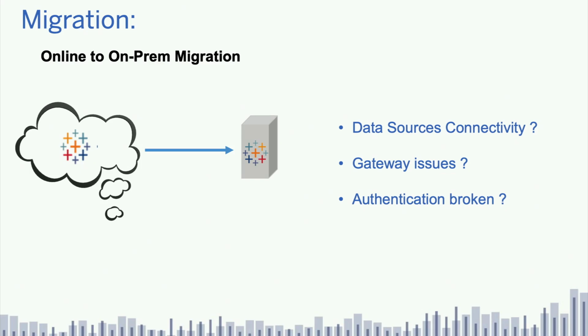Moving from online to on-prem is relatively easy. Our Tableau support will also come into the picture and will help you with that. All the users, everything gets migrated. Your server is up and running on your prem. But most of the time, you will see an issue, especially when you have published data sources, where the data server comes into the picture.